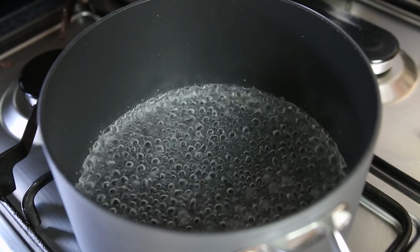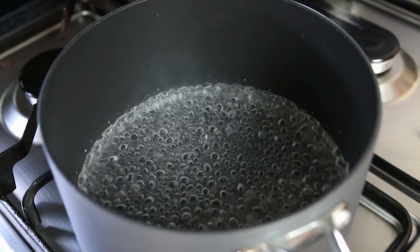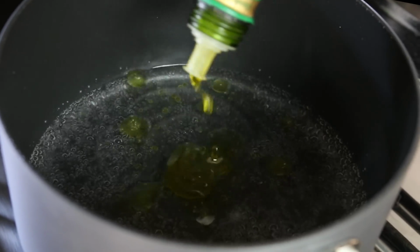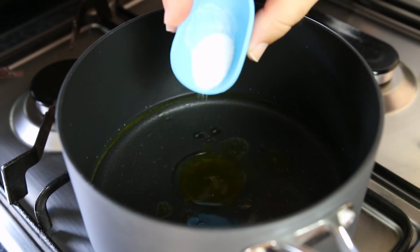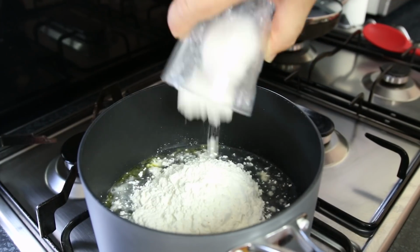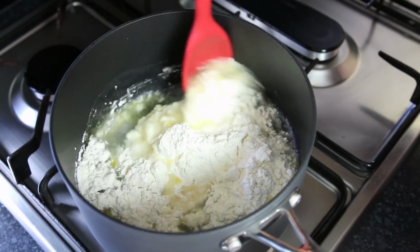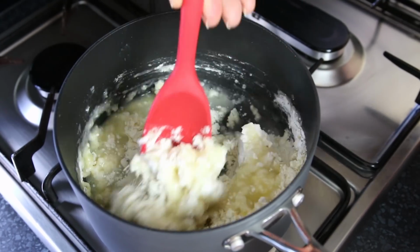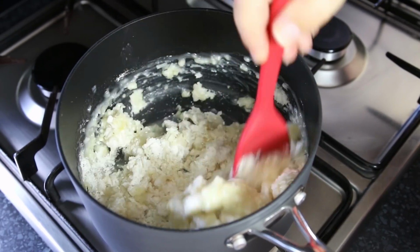Now we're just going to get the water to come up to a rolling boil like that. I'm then going to turn the heat off. I'm going to add in a couple of tablespoons of olive oil. We're going to season the water with about half a teaspoon of salt. Now we're going to add our flour into the water. And I'm going to mix the flour and the water together, but we don't want to overmix. Don't worry if there's lumps in there and bits of flour.